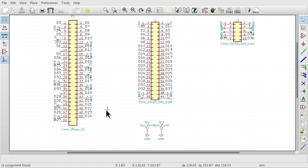Now, one thing to note is that if you're thinking of designing your own expansion board for the IcoBoard, watch out for the pin numbering, because pin 1 at this end of the flat flex connector is pin 51 at the IcoBoard end, and similarly pin 51 at this end is pin 1 at the IcoBoard. So it's very easy to end up getting the pin numbering reversed.